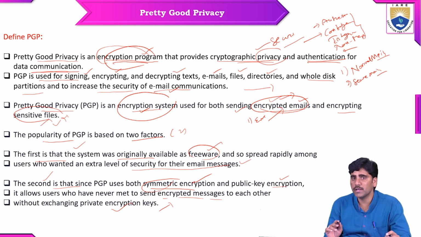We write mails in two ways actually. One is the normal way and the other is a secure way. In the secure way also we can write mails in two ways: without file attachments and with file attachments. But anyway, we can use the encryption process for both sending mails as well as sending files.